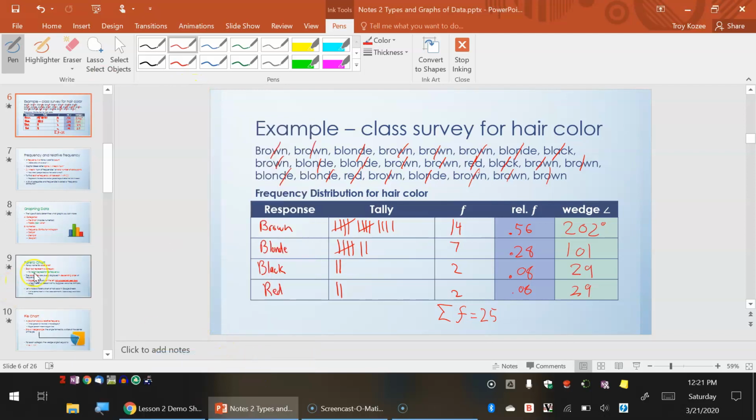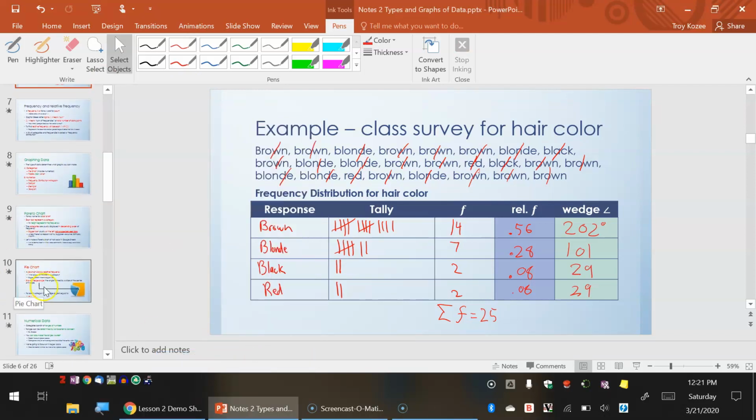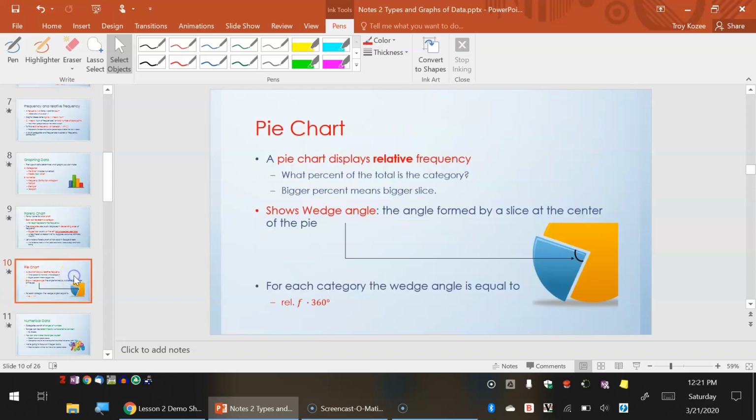But then when you go to construct a pie chart, you then just go around a circle and measure out each angle and draw an angle from the center. Now, I'll be honest, I'm showing you this so that you have a sense of how a pie chart is constructed. No one ever actually does this manually. They use a tool like a spreadsheet.